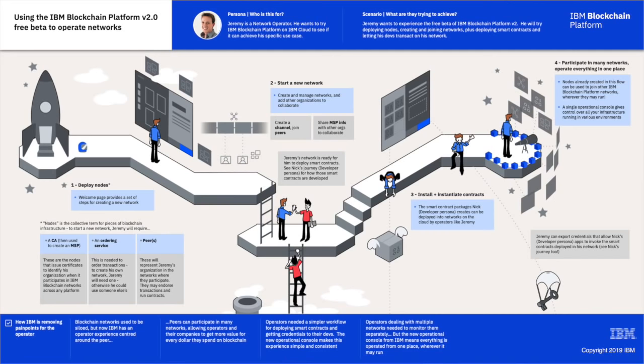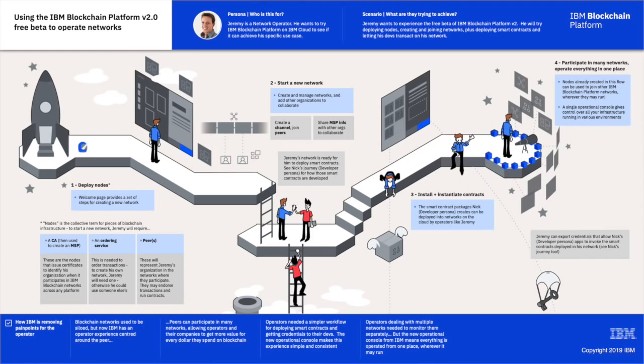Now, just to review, network operators do not have a lot of problems with CAs or deploying peers. Their use makes sense, and they need these components in order to provide the controls they need over their enterprise data and business logic. However, the ordering service can take some more time to understand, adds some complexity in deploying, and is really where you need to make decisions like who's going to run the ordering service, how many nodes will I operate, and which consensus algorithms will back this order of transaction processing. And there are real performance and cost implications to these decisions.